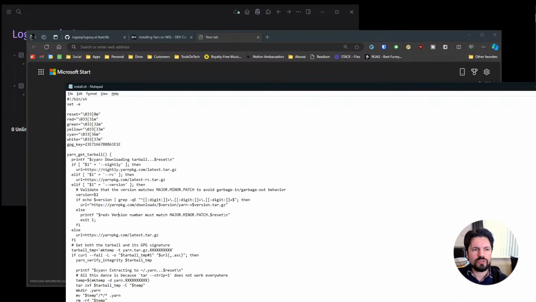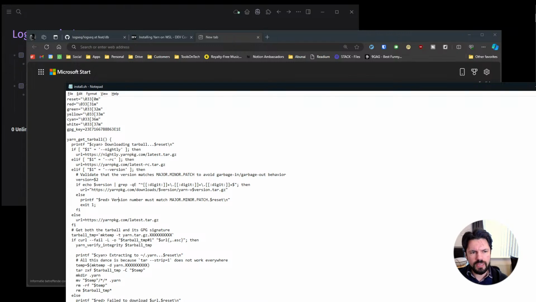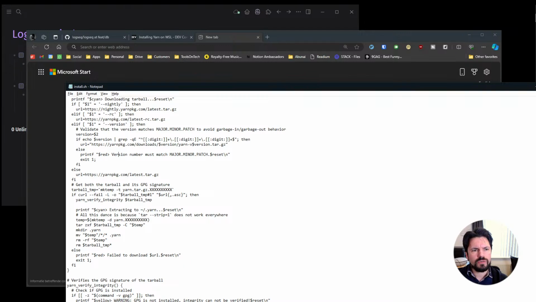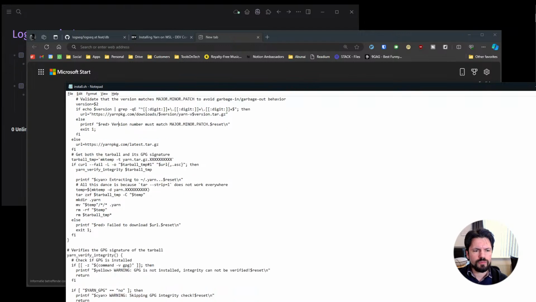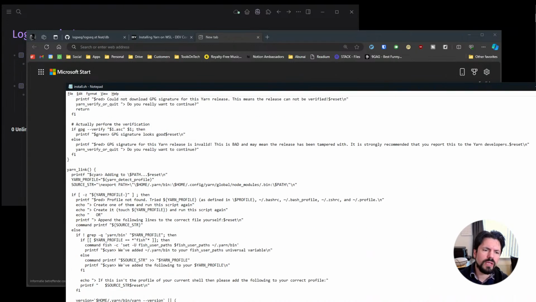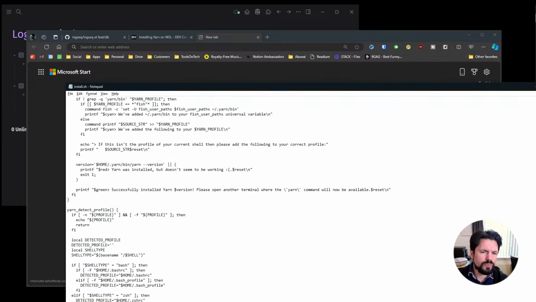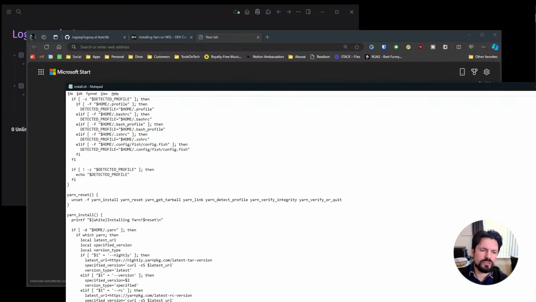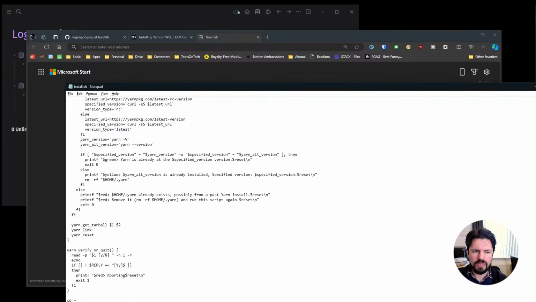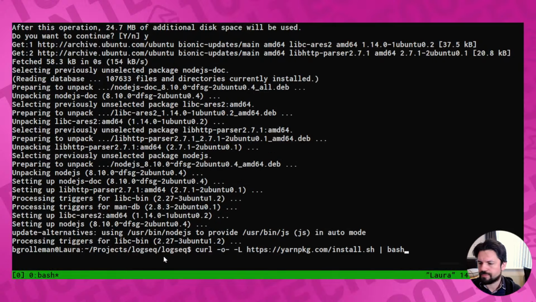So I'm looking at the shell script. This mostly generates colors. It gets a tarball to install it, and a quick skim tells me that it gets the version, you can say nightly here, gets a specific version, and verifies integrity, meaning that it checks the keys on the code. For me, a quick skim over this doesn't show me anything weird. I'm not expecting anything weird, and if I wasn't on stream, I might go through it more fine-combed if I didn't trust the source. But in this case, I know where the source is coming from, so I care a little bit less.